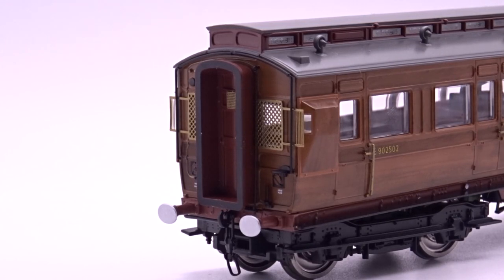Starting at one end of the carriage body, this has been detailed with the additional parts in the plastic bag. This is the ducket end of the carriage, and as you can see I have fitted the etched brass guards. Once again we have lots of separately fitted details around the gangway, sprung buffers, as well as separately fitted steps. The finish is of course very nice with flush glazing in the ends.